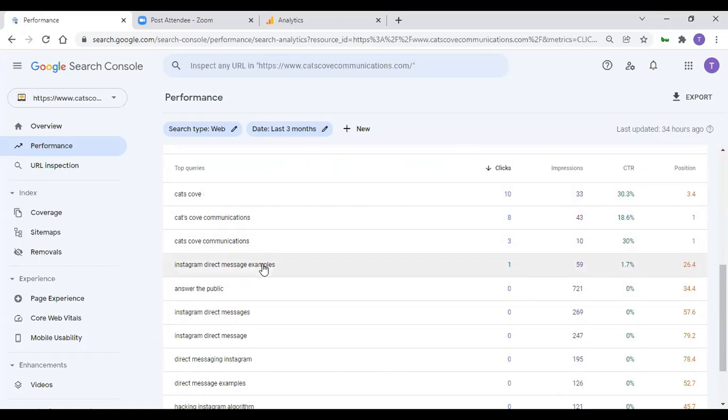This one's interesting. And this is where it becomes important for you. And this is how I want you to start thinking about using this tool. Or again, if you have a web developer, somebody else that's doing this stuff for you, this is how I want them to start using this tool and give you the reports that you want.